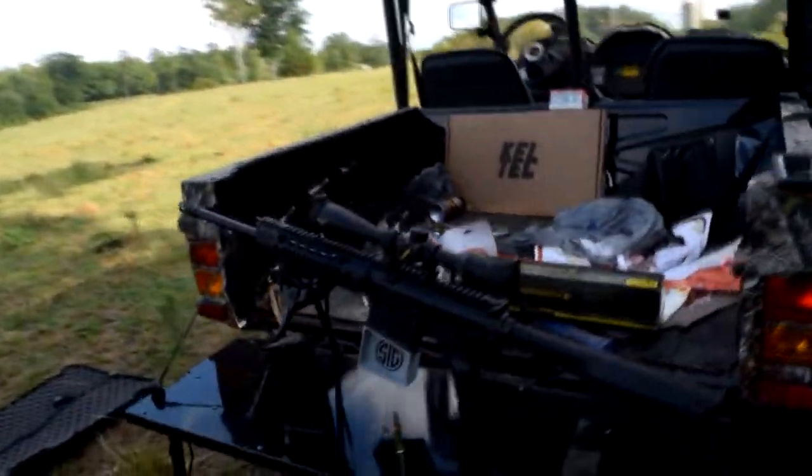Alright guys, a little better view of the gun. This is the Sig 716 Gen 2 patrol model. It's got a nice 16-inch barrel. On top we have a Nikon Monarch 3 — a really cool scope with a first focal plane feature, so as you zoom in, the reticle marks stay true to the range they're set at. It's chambered in 7.62x51, but you can also shoot .308. It has safe and semi selectors, like most AR-15 variants.